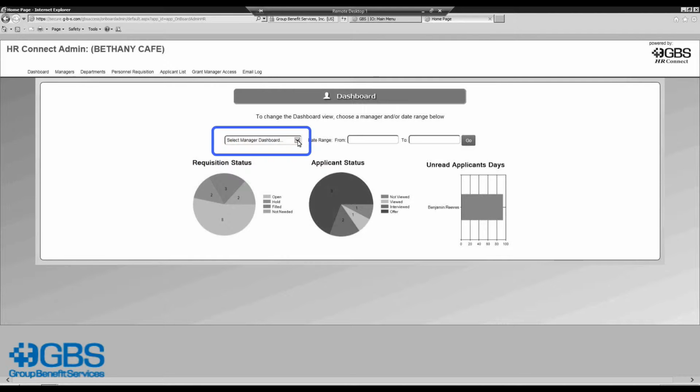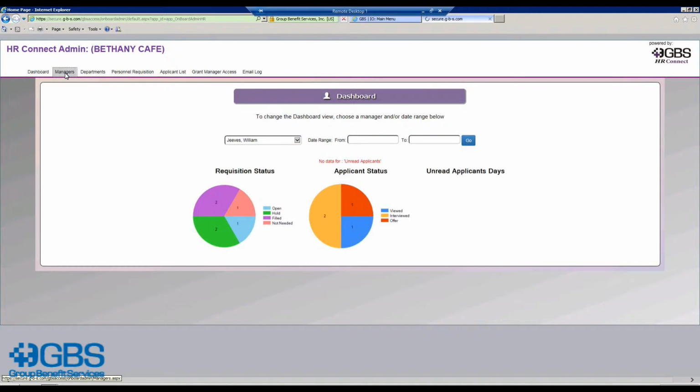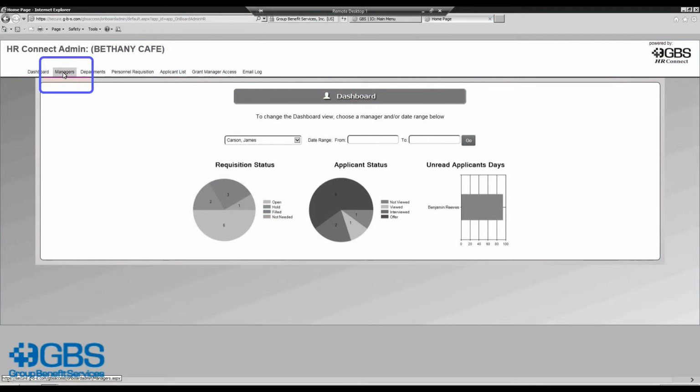There is also the option for Select Manager Dashboard. And this is where you can view this dashboard by your specific department managers. Again, when you first enter the dashboard, it comes in the way you had us set it up. Either it will be the HR manager, or we can also include the dashboard set up for all of your managers. But you can specify that and select which job postings are still available based on the manager.